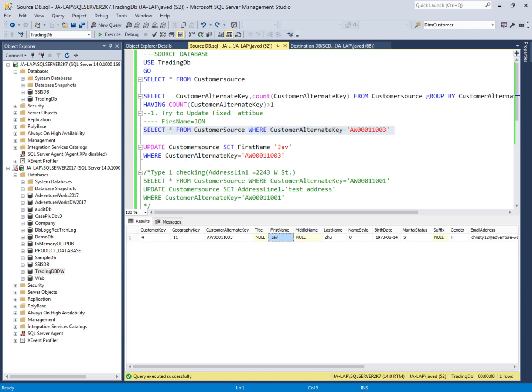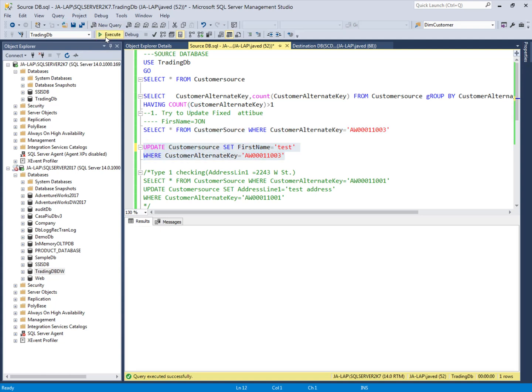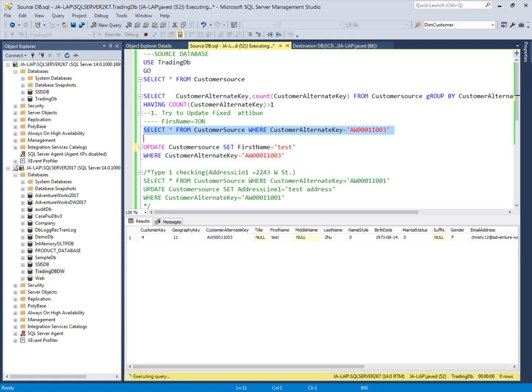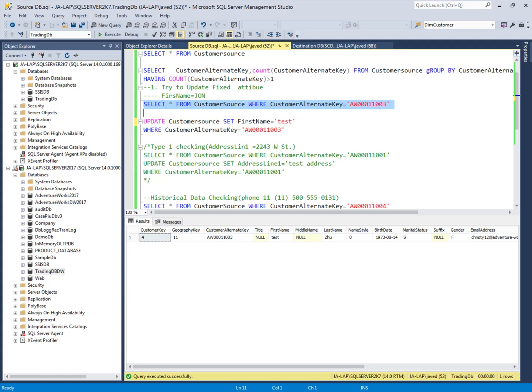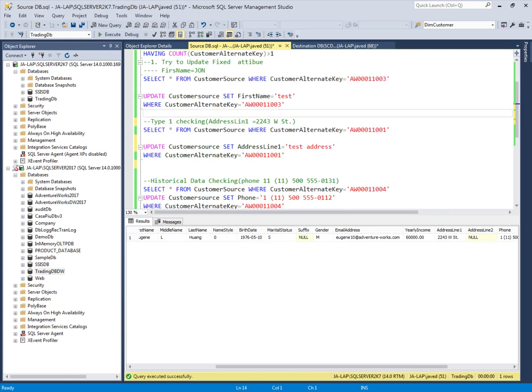I will change the first name to test. So the name is changed, and we will see what the effects will be. This is the fixed attribute, which will not be changed in the destination, but we will see the effects.